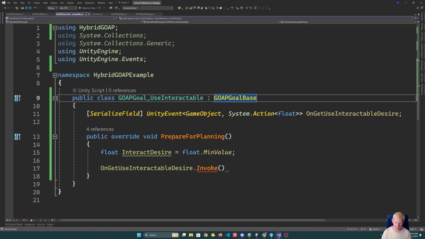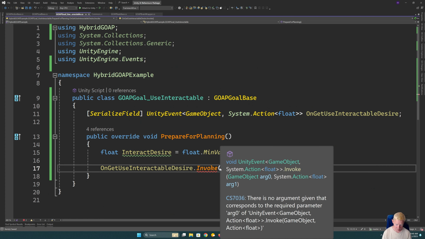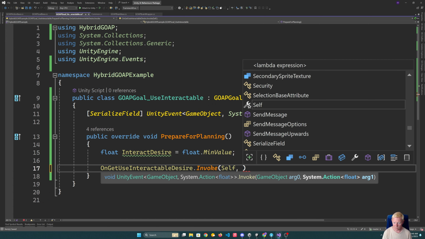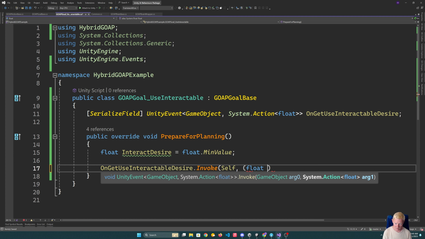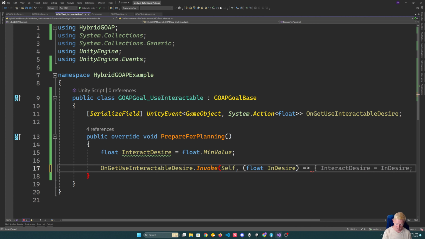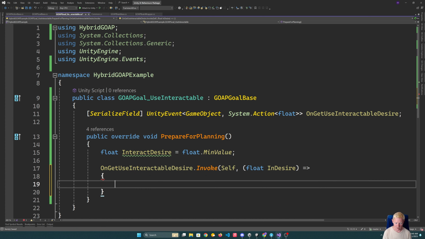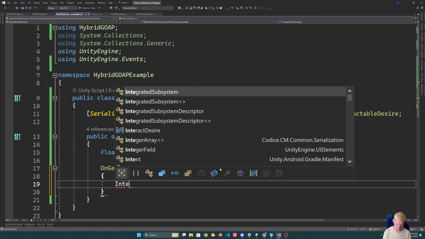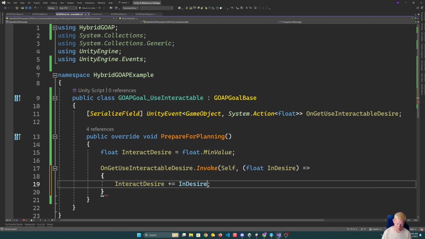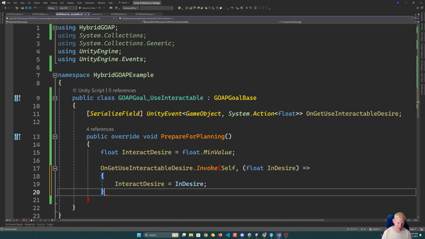Now, in terms of what this is going to do, it's going to invoke it with self, and then it's going to need this system.action function. So in desire, that's just going to run a little bit of code here that will set interact desire, not plus equals, like that.